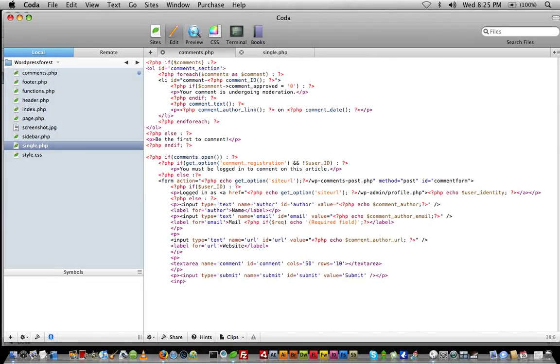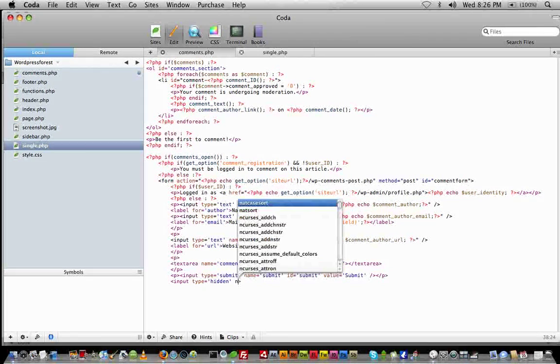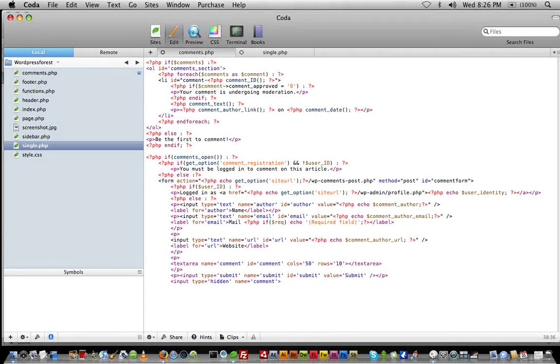So we'll just do input type equals hidden, name equals comment post ID, the value is equal to, and we'll go ahead and use double quotes here so we can do PHP inside. We'll say echo ID. Okay, and we'll close that. We don't need to wrap it in paragraph tags, we're not worried about that.